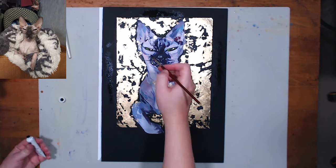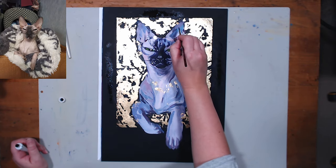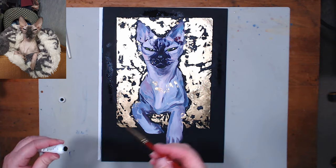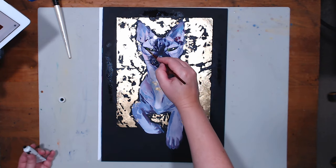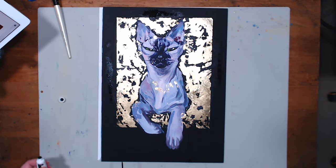Maybe make a few more corrections with black gouache on the cat. Bring out her eyes a little more, the tips of her ears, give her a little more definition. And we're done. Here's a gouache painting of a cat on black watercolor paper with some gold enhancements.